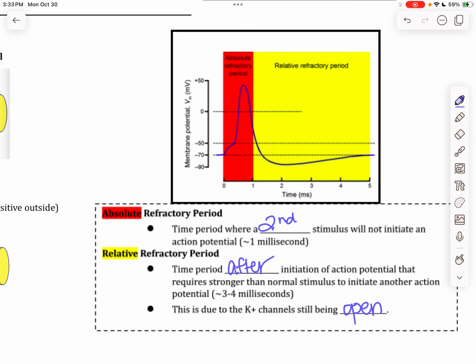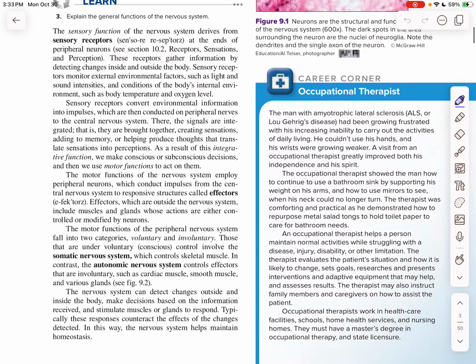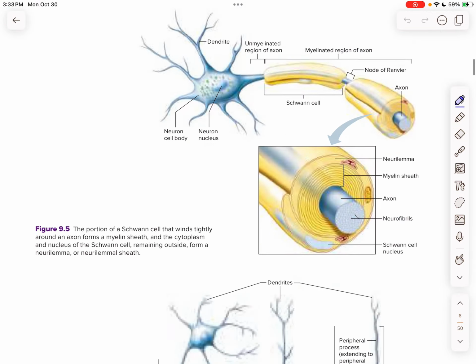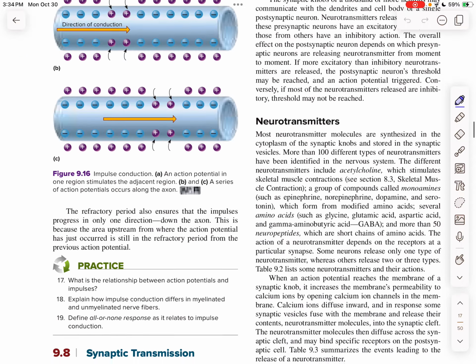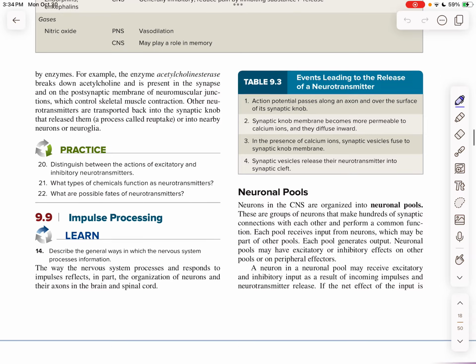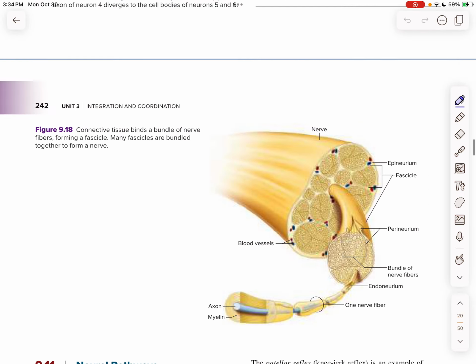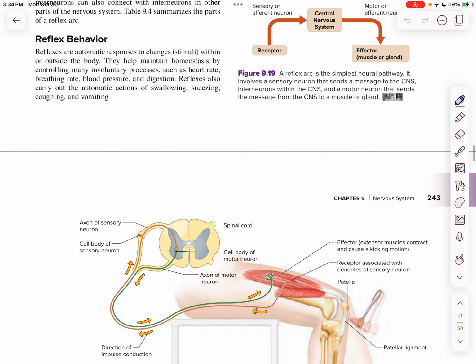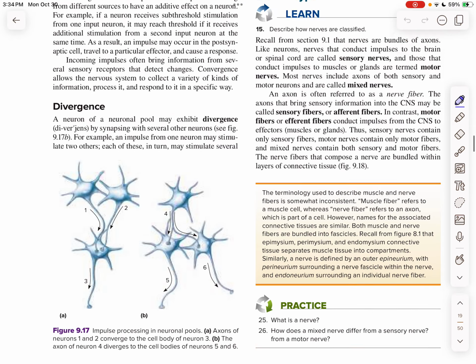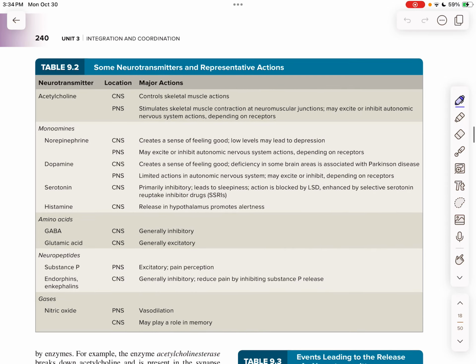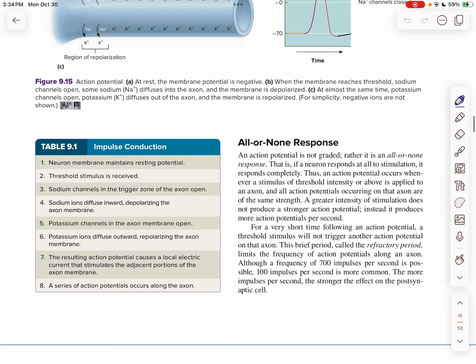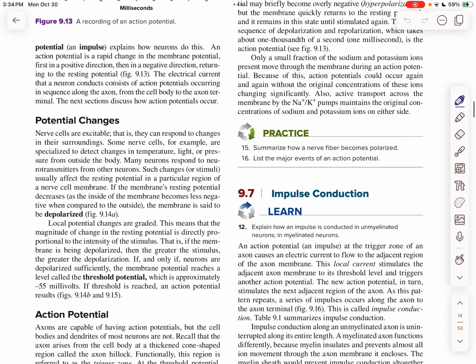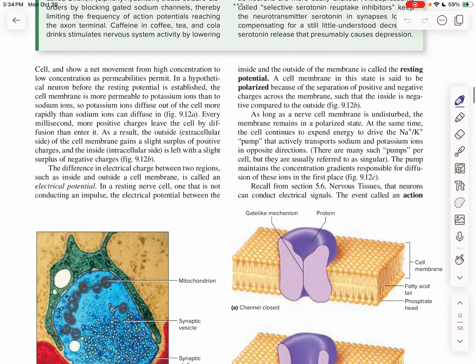And in your textbook, in the chapter 9 book pages, there's a spot where it talks about neurotransmitters, and there are a couple of neurotransmitters that will lower the threshold. Let me go find it real fast. Here are the neurotransmitters. But there is a part where it tells us... here it is.